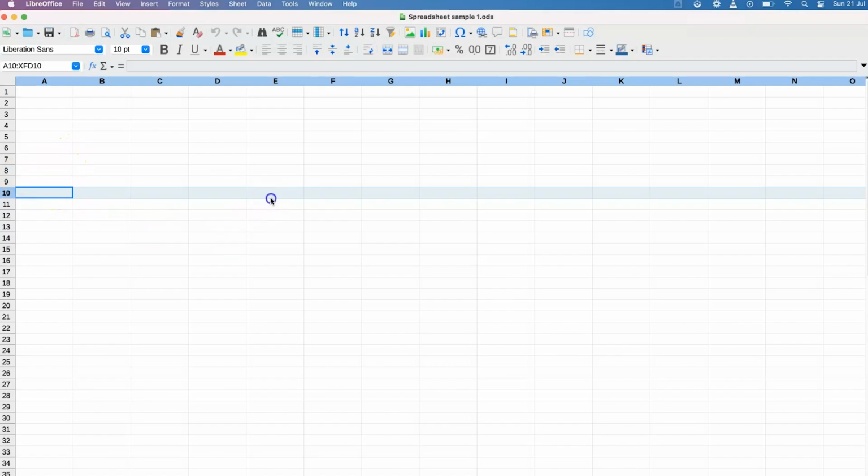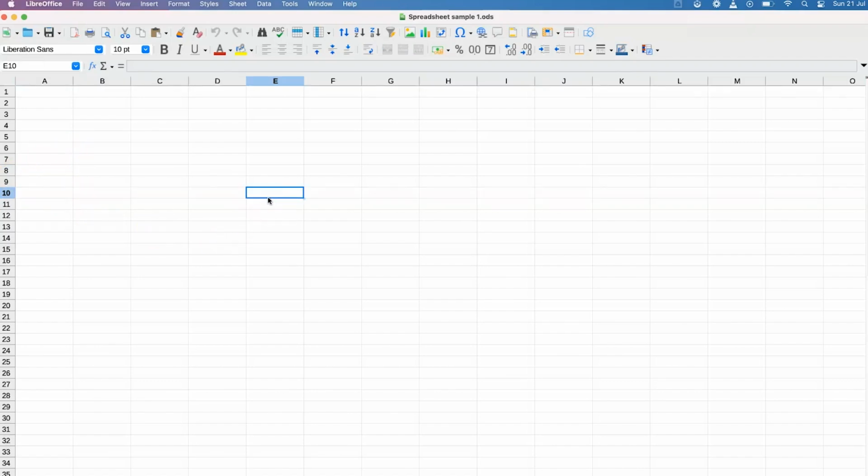So any cell is an intersection of a row and a column. For this one, this is cell E10. You can see this is column E and then row 10. This is cell E21. This is cell B15. And in each case, if you want to know the exact name of the cell you're on, you can also refer to this here. You can see this is D10 directly. You can see the definition. This is F9, and you can see the definition. This is G17, even without looking at the highlights from here.